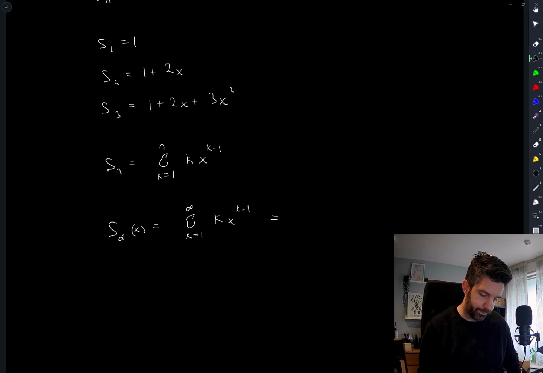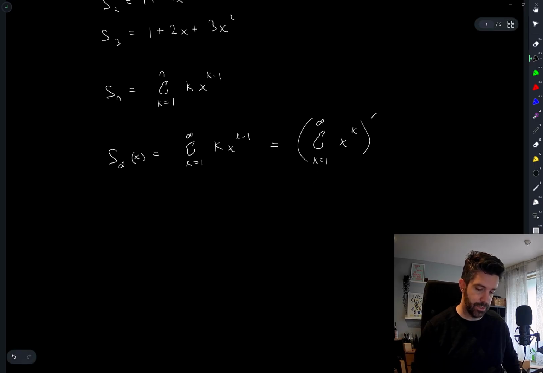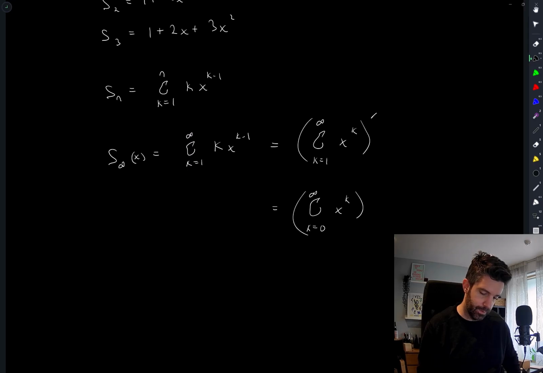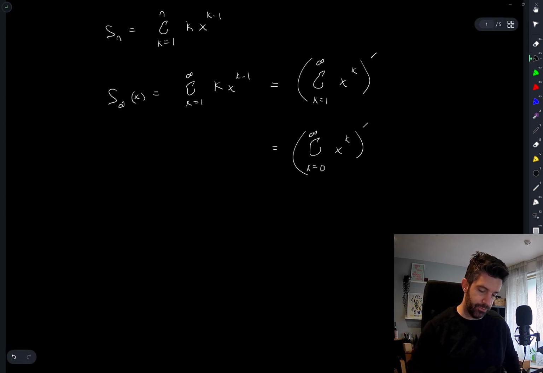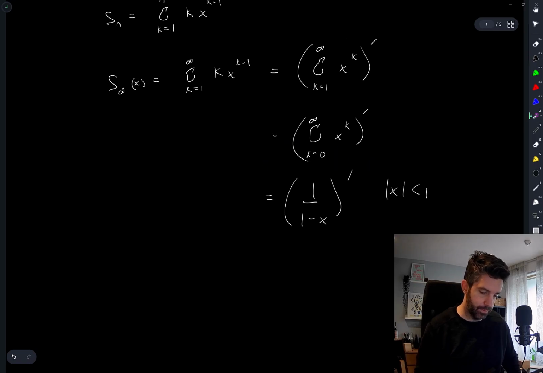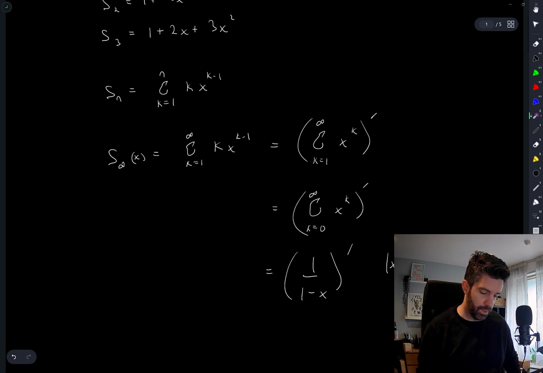This is equal to, I'm going to use some pretty harsh notation here, that. But if I add a constant, it's the same as that. But this thing on the inside, for x between -1 and 1, is this. Right? This is just a geometric series. So if we take the derivative of this thing, assuming that sums and so on work out.